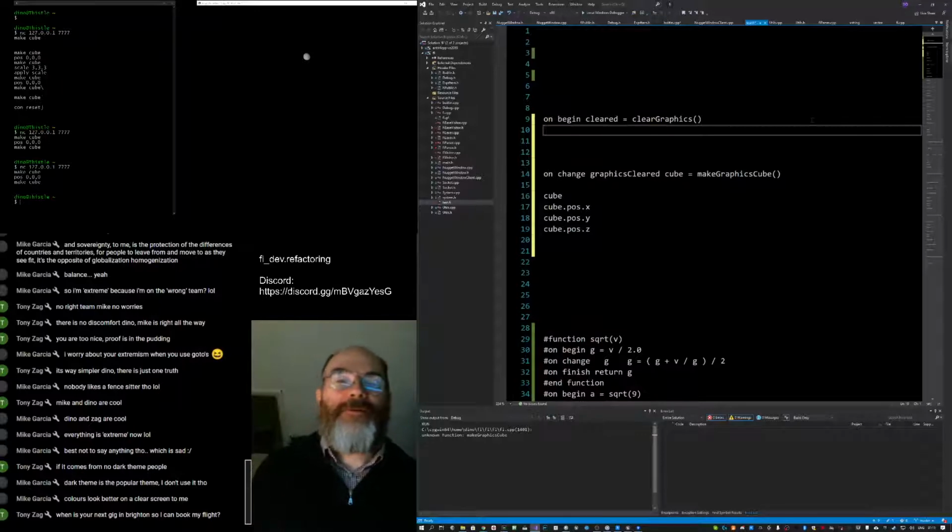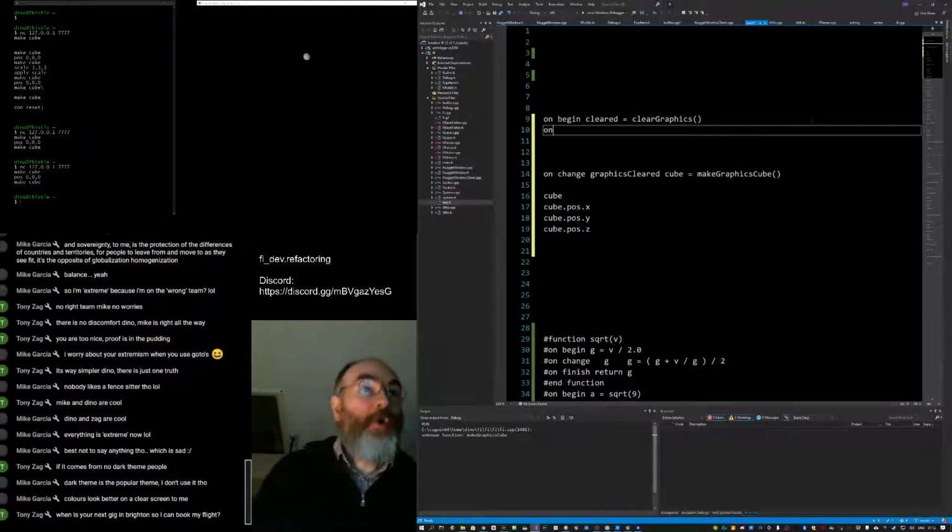When I clear the graphics, it will return a count of how many times clear graphics has been called. So it will return 1 the first time, and then when you call it again, it will return 2. The point being, then I can check for a change on cleared. Anytime the graphics are cleared, the count goes up. I've considered numbers of ways of doing that, but it just seems very natural to use a counter and then just say when the counter changes. And so I'm going to go with that.